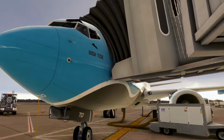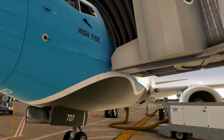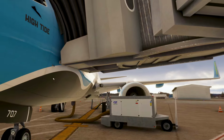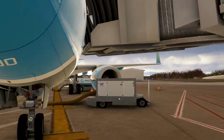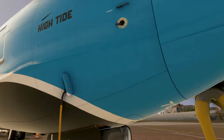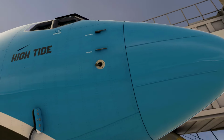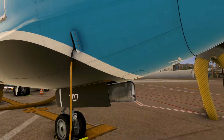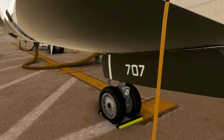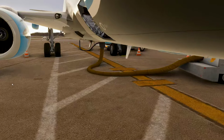We walk down, take a look at our pitot tube and our AOA indicator, as well as the TAT probe. That looks good. Nose gear looking good. Obviously, we're in a 700. We've got pitot tubes on that side with our alpha vane on that side. That looks good. Again, checking the gear, make sure it's good to go. We'll walk over to the power.